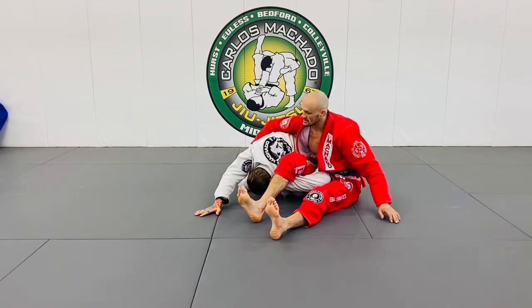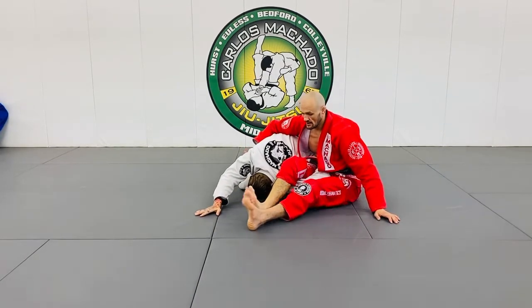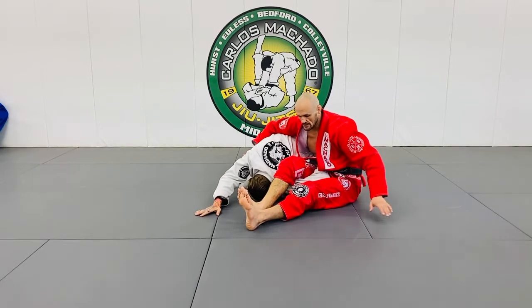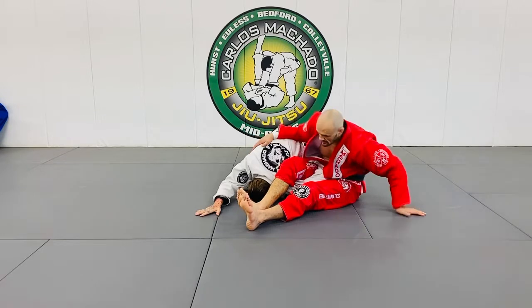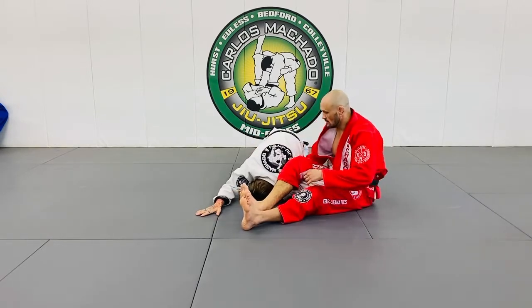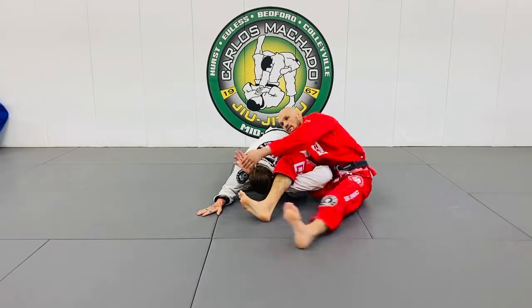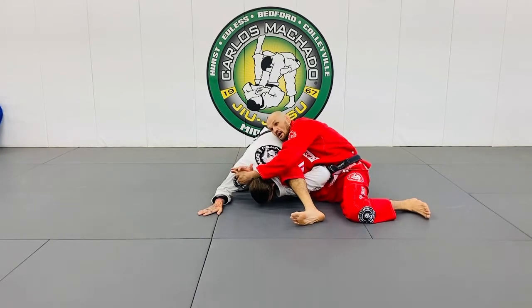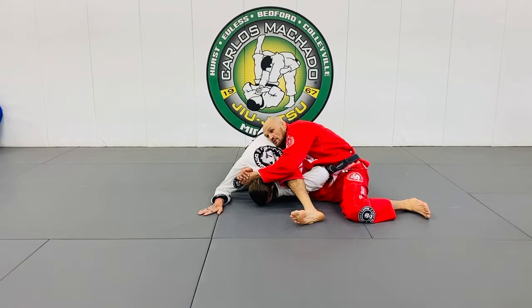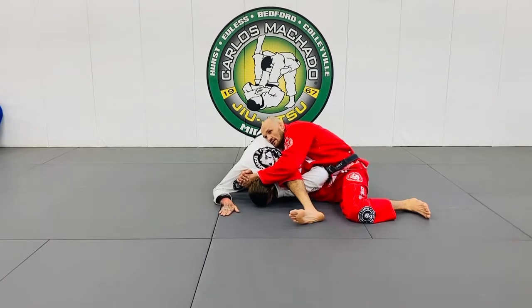So what I'm going to do is this. I'm going to keep this elbow here. I'm applying pressure. I can't bend my knees here. But his hand is stuck, and I'm leaning forward. I hop this way here, and I go here. Now I bend. Now I'm going to do a gable grip right here, and I'm going to drive my shoulder in and torque his head.